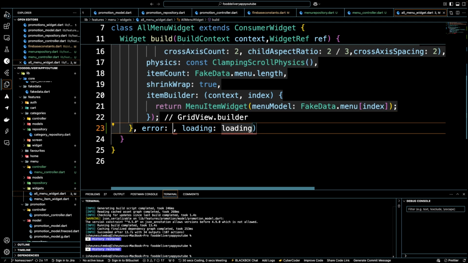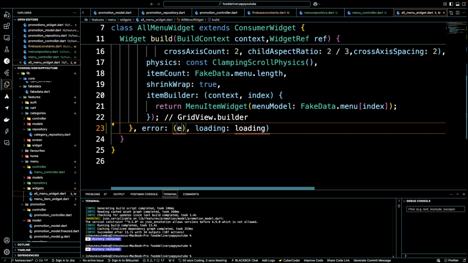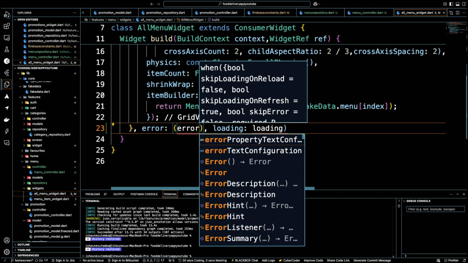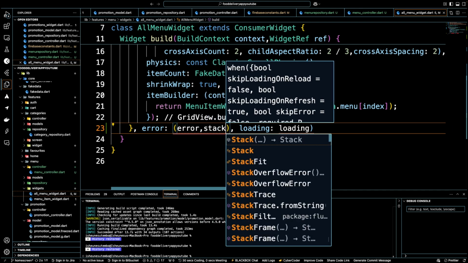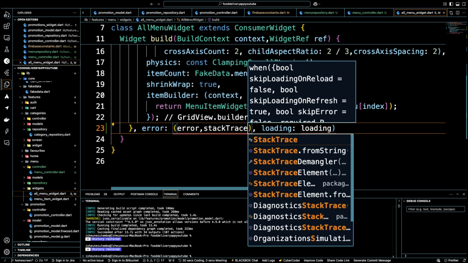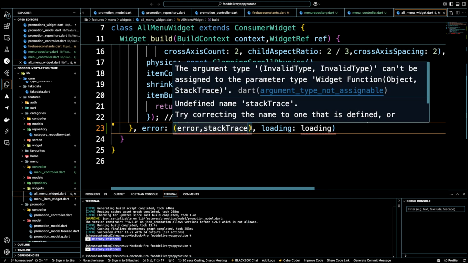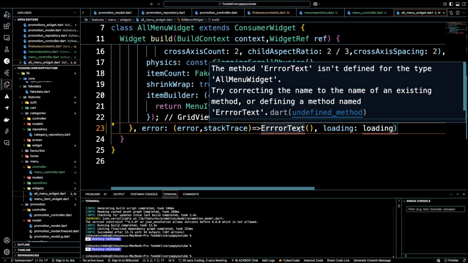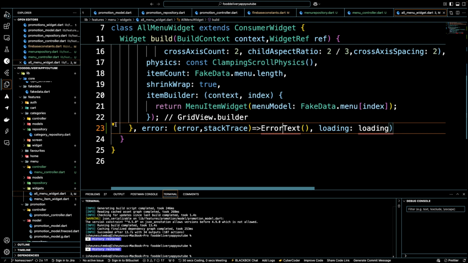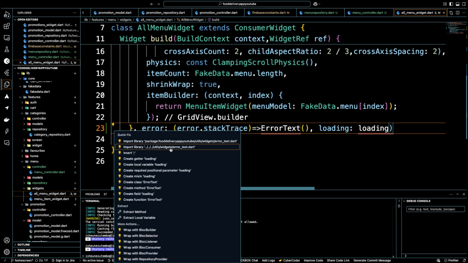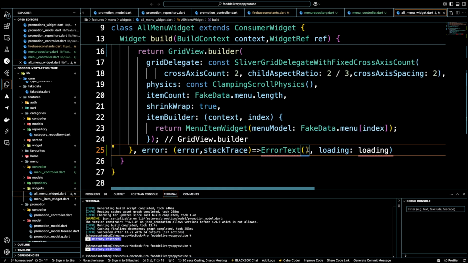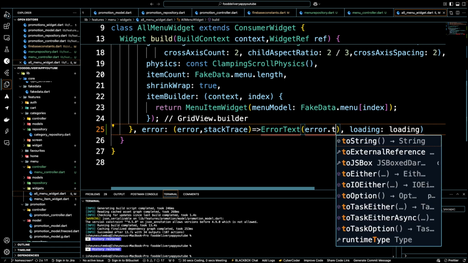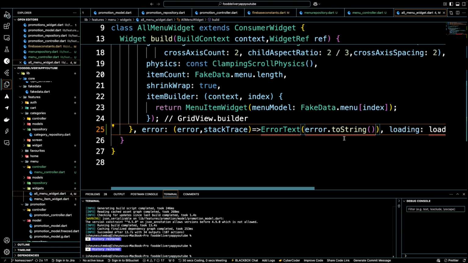If we have an error somehow, what we need to do is just tell the user what's going on, right? And then if you remember, we created this custom widget error text. So custom widget error text, let's import it. Yep, it's going to be, let's error to string.